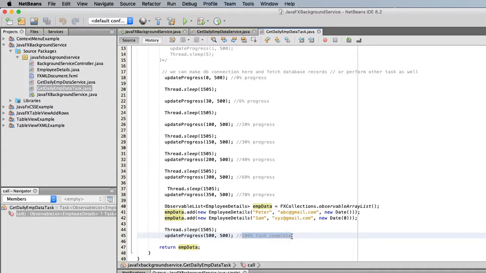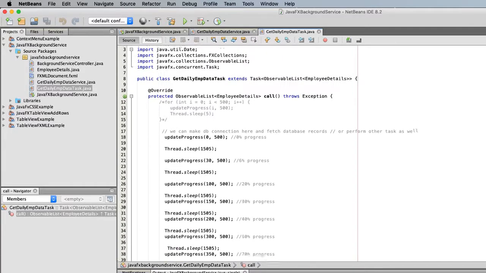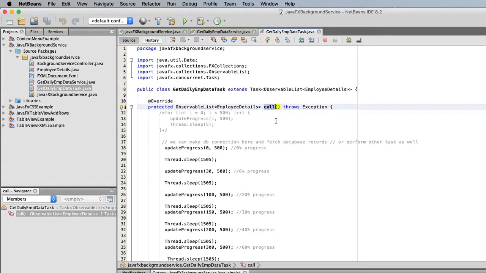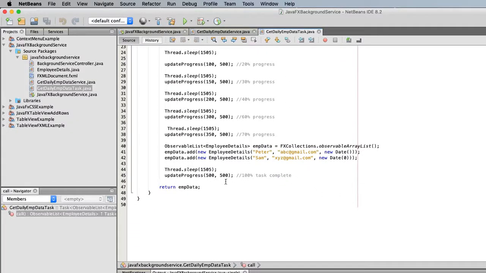The beauty of this call method is it can return anything. It can return an object, so you can return anything with the help of this call method. Here we need the observable list to fill data inside the table view. That's why we have returned the observable list with the help of this call method.